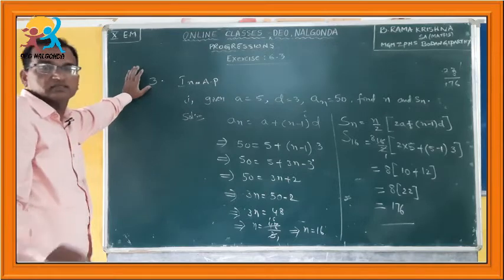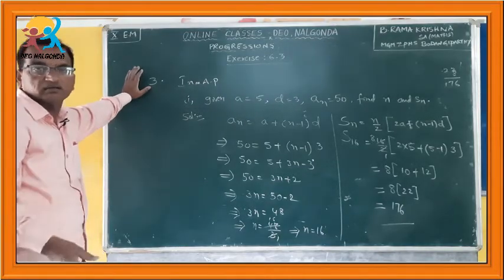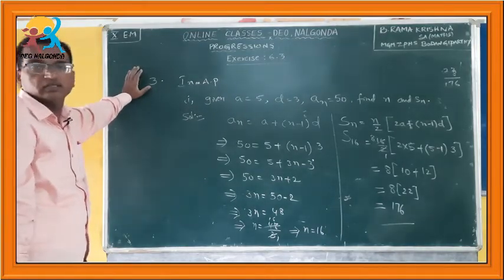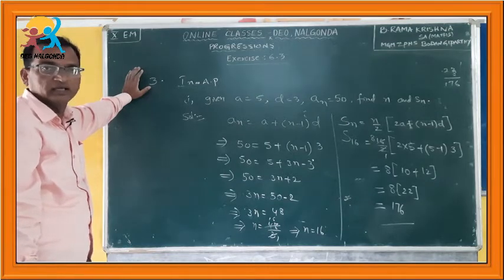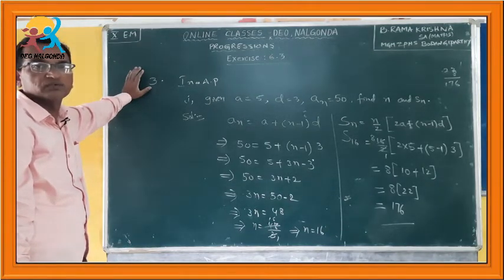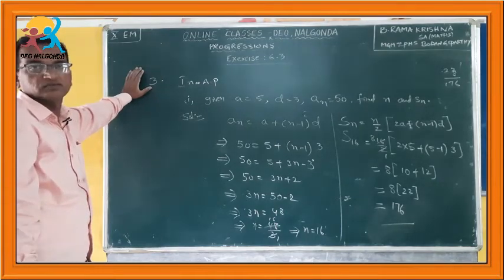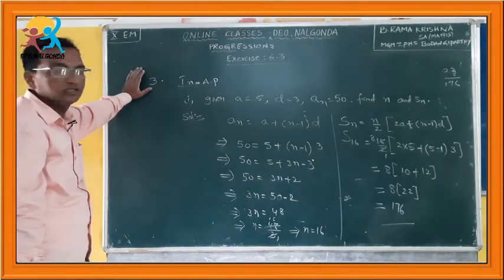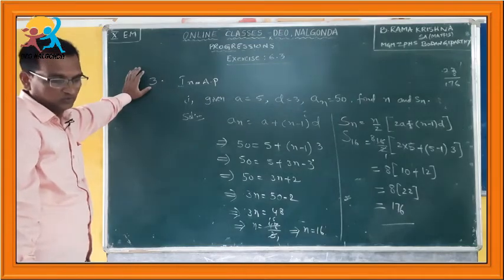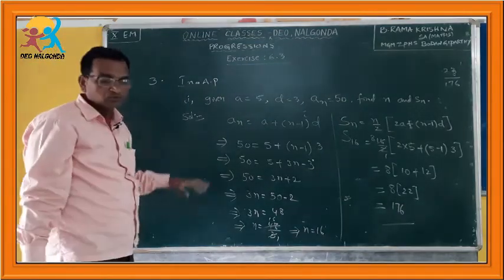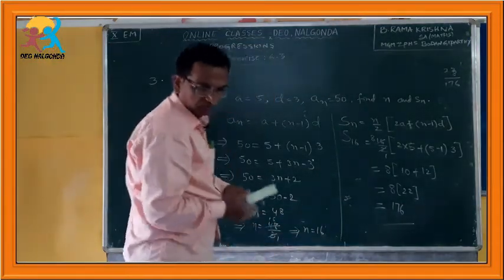Like this, the third question in this exercise is based on all these five terms only. You will be given some of the terms and you are required to find the remaining things which are not given. I think that won't be a big problem for you if you practice or understand this. If you try this, you can easily do it on your own. Now let me move to the fourth question.